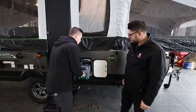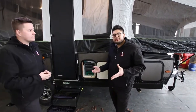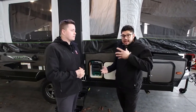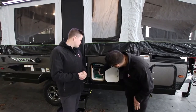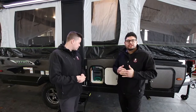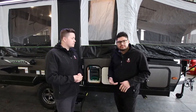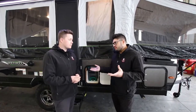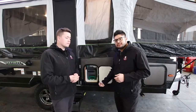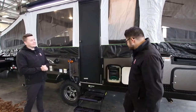This trailer is equipped with a full bathroom, or a wet bath. So in your trailers, you would usually have a black tank system. In this case, what you have here is a cassette. There will be a clear tube in there letting you know when it's starting to get full. It does have an airflow system in it to release any type of smell as well, so it's not coming back up inside the trailer. And then, like Mark said, once it's full, you pull her out, and then you get to look like the flight attendant while you're walking around the campsite, empty that guy out, and you're good to go.